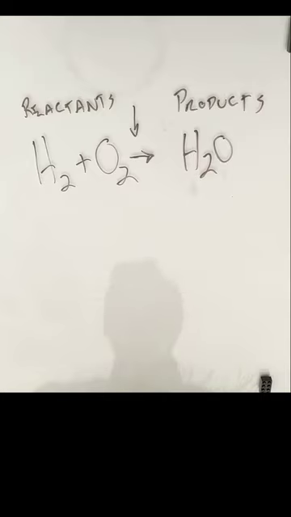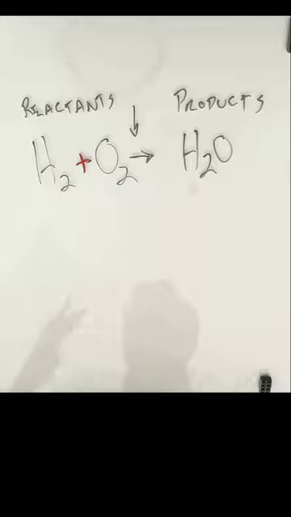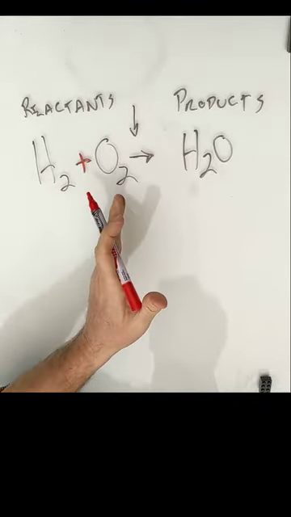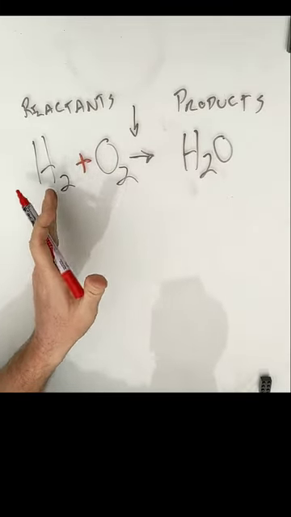The formulas and subscripts, again, we talked about and reviewed last week, so if you need to look at that again, you can go back and watch any of the videos about that from last week. The last little piece that I want to highlight here is the plus sign. The plus sign separates one substance from another. So this is H2 plus O2. Those are two separate things in the equation.